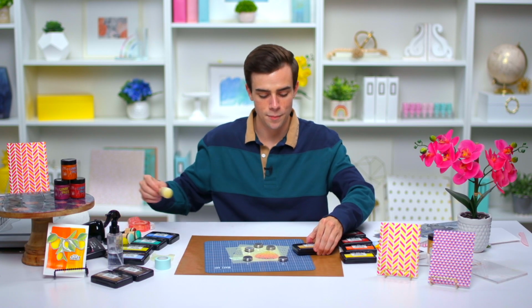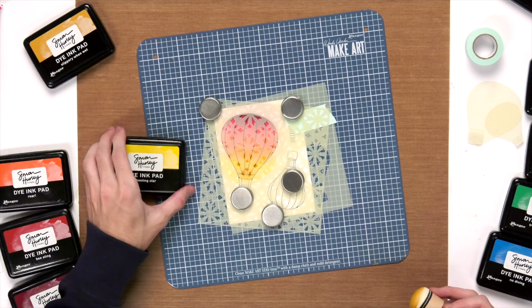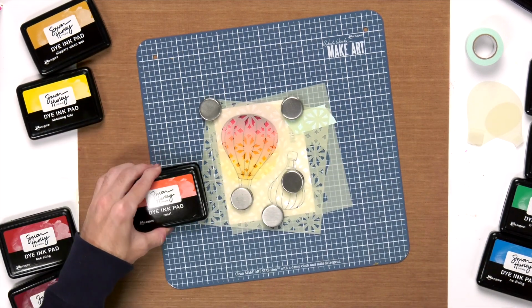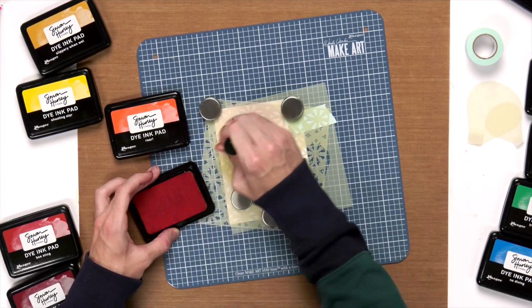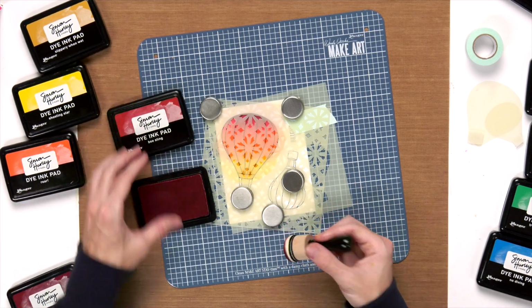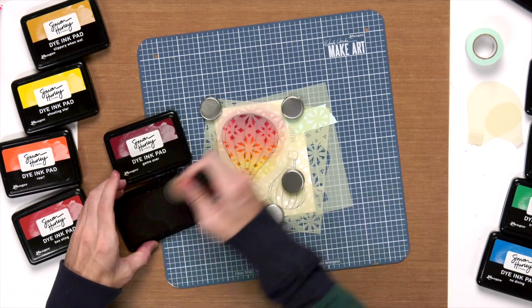So I'm going to go in using a couple of my ink colors again, and this time we can go in full intensity on top of our colors. So I'm going in with a little bit of Slippery When Wet, then we'll bring in a little bit of Shooting Star and blend it together. And keep following through with the rest of the colors. So I'll go in with a little bit of Roar. And because these are translucent dye-based ink pads, when you blend them on top of each other like this, it's going to build up the color intensity and look like it's a lot darker when we're really using the same exact colors. Next, I'm going in with a little bit of Bee Sting, and then we'll finish it off at the top using some Game Over.